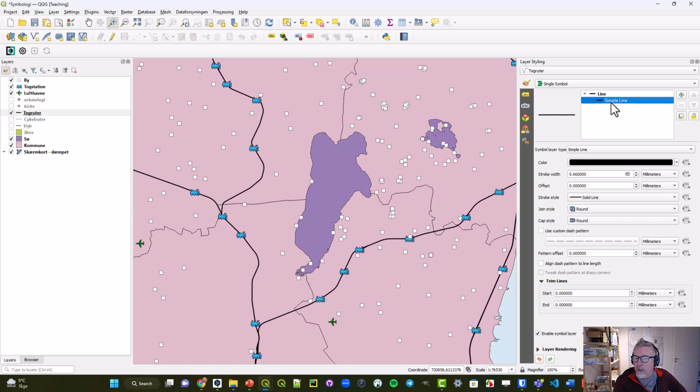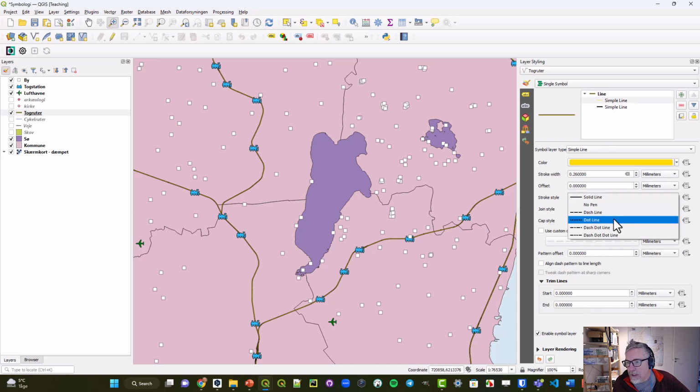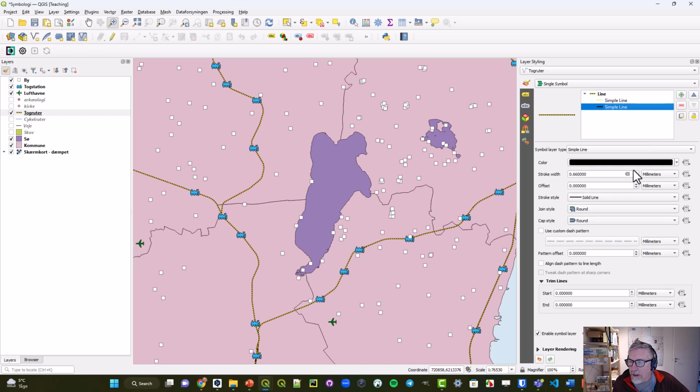So if I was going to reproduce what was just there, the way that was done was by clicking this green add symbol layer button, and it adds another symbol layer to my line, and I would then make this yellow. So I can use the color wheel to make this a yellow line, and then I can make this a dot line and increase the stroke width to create that kind of similar yellow dashed pattern. And you can go in here and adjust the widths of these two layers to change that. But that is how you can start making more complex symbols for any geometry, really.